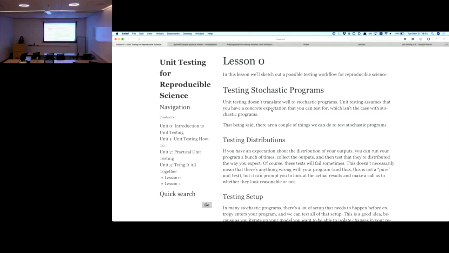If your test fails, that doesn't necessarily mean that there's anything wrong with your program. It doesn't guarantee that something broke somewhere. But that failing test is a good motivator for you to go look at those results and say, okay, these are outside of the expected distribution, what happened? And you can make a call about whether or not they look reasonable. It depends on the situation, but I don't know if you're able to look at every single result of every single run of your program. So it's helpful to have something in place to pick out a subset of those results that you might need to give a little bit of special attention to.